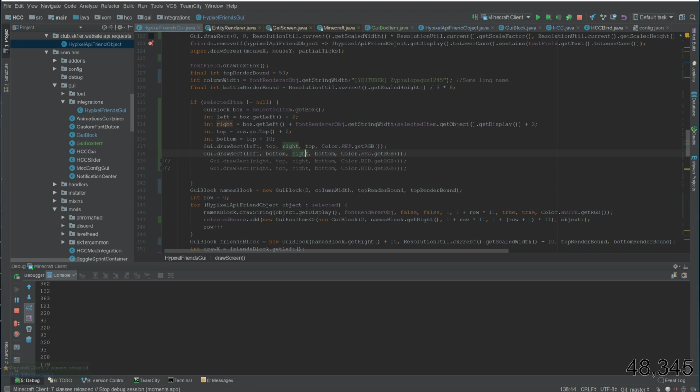Oh, that's it. That just broke everything. Top, +1. I don't know, maybe it needs some depth to it. Okay, yeah, that was the answer.